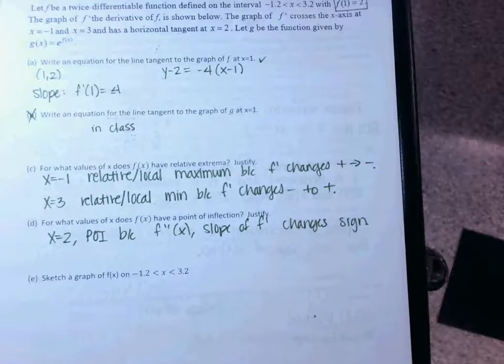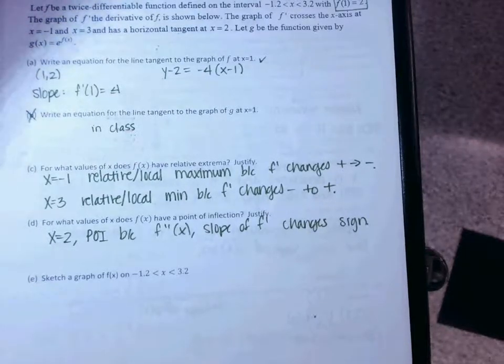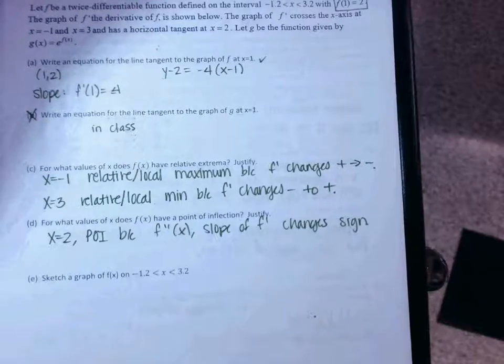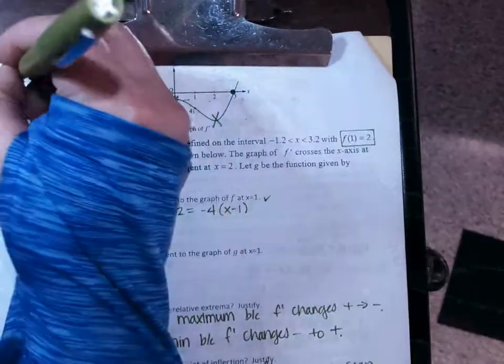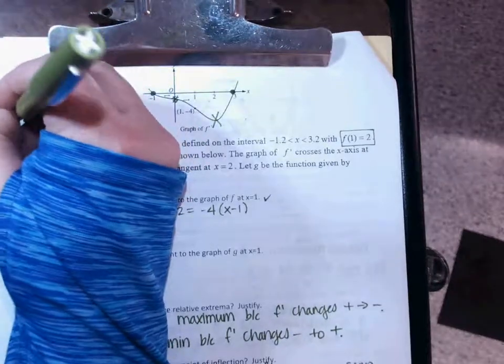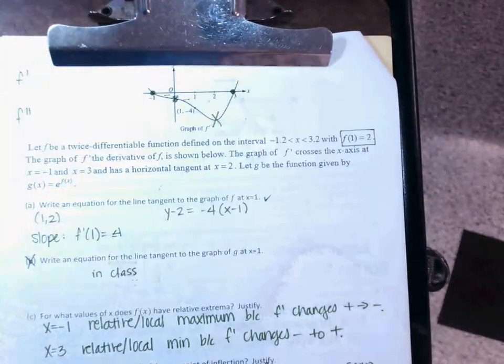Okay, letter E. It is very rare that they make you sketch these, but when they do, it pretty much always is kind of hard. So we are going to practice it here. What I want you to do is, I'm going to do it up here at the top. We're going to set up a double line chart. So let's do F prime first, and F double prime second.